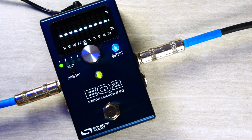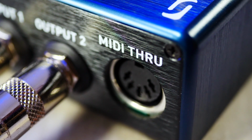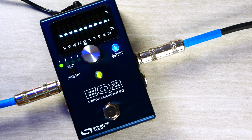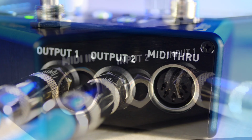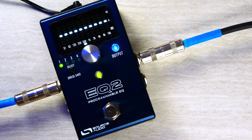It's also got 5-pin MIDI DIN input and through ports that allow you to access up to 128 user presets, as well as make a number of on-the-fly changes with an external MIDI controller. It's got stereo inputs and outputs, which means that if you want, you can create an entirely different set of EQ scenarios for each of the stereo outputs.